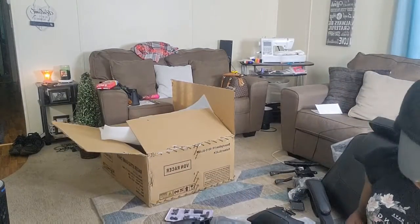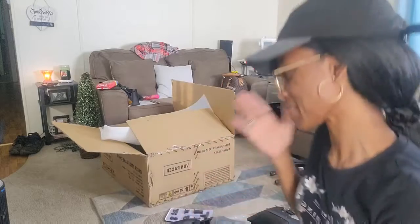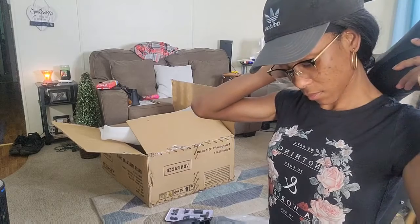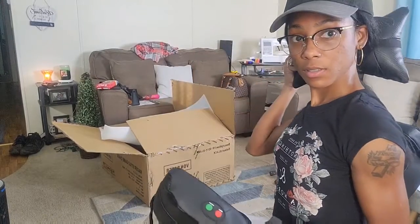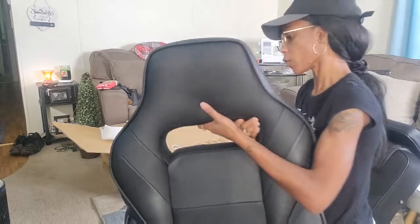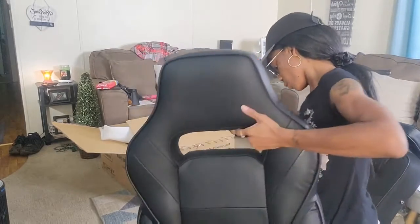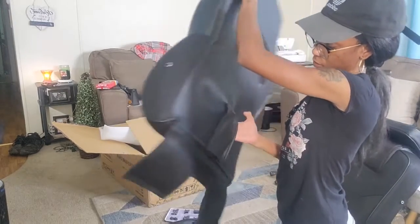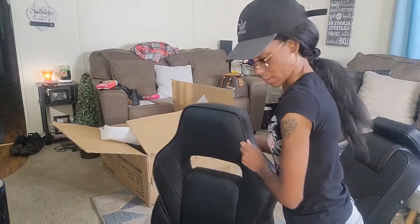You connect it up with that little quarter there. Here's the back piece — this is the back one, and this is the headrest. Yeah, it's so comfortable. This is some good quality material — this is nice. This is well-made; it's got mesh material inside. This is a very nice chair.